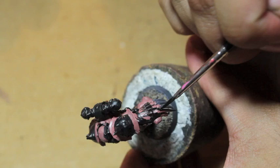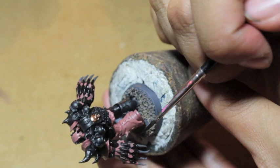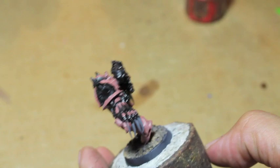So what I'm doing is I'm painting the base of the knuckles now with the black. I might paint these four knuckle parts in the Lightning Claws a different color, but for right now, they're gonna be pink. Might paint them gold, I might leave them, might paint them black, but pretty good.